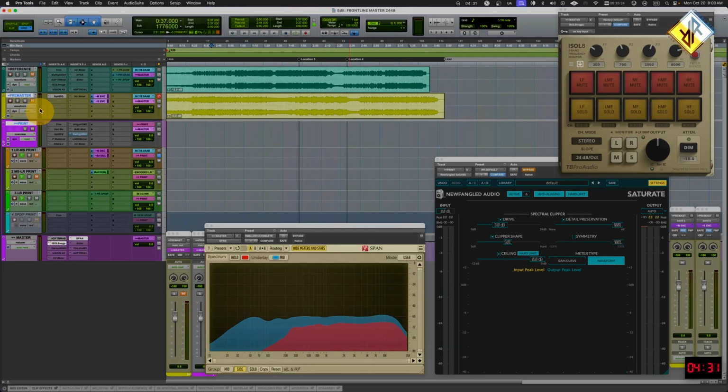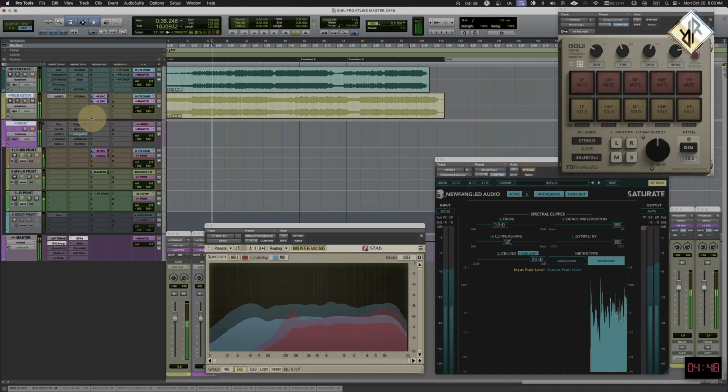So when you see me flip the mute here, it'll jump from the before, called the pre-master, to a print, which is the master.